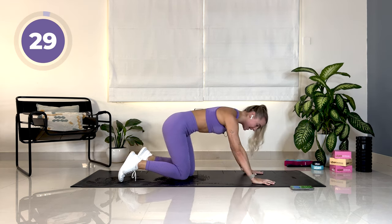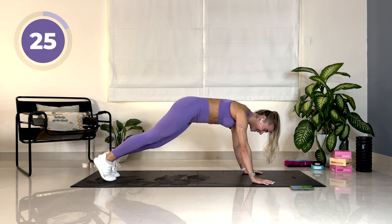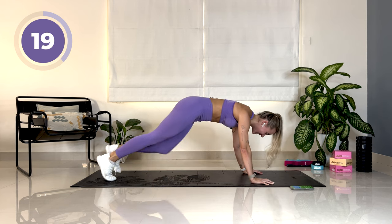All right, last one, bunny step in. So we're going in and out to target those lower abs. Wow, this is absolute killer, but you've only got 20 seconds.